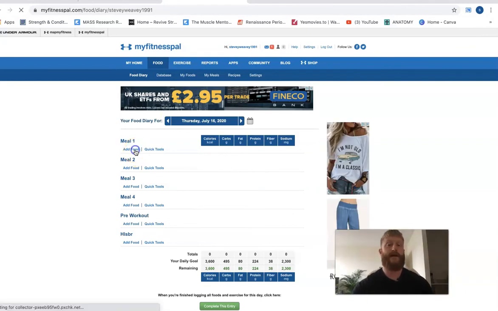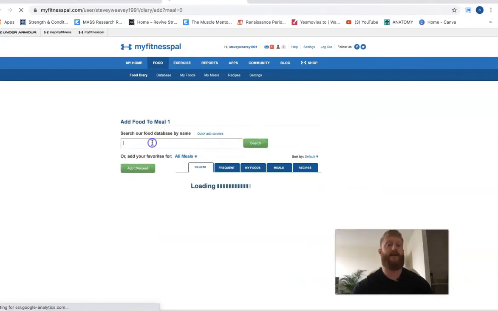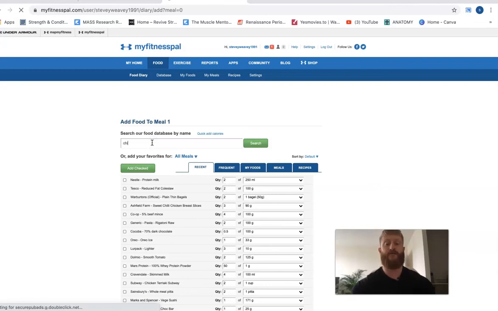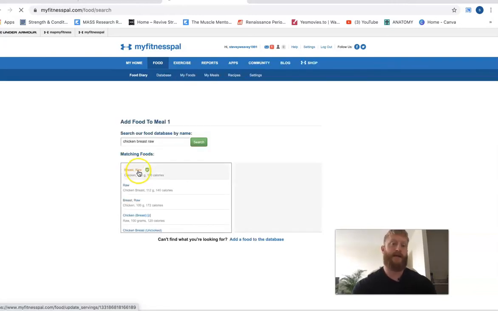I will just add one other key factor in there, that the majority of the time I would try to search raw weights of food. So for instance, chicken breast raw, I would type that in, and then I would find the raw weight, because obviously the cooked and the raw weights are going to be very different, and the amount of calories from them are going to be very different. So just make sure you're searching for what you have. Generally speaking, I find it much easier to weigh in raw. If you have to weigh in cooked, it's not the end of the world, but the variables do change slightly. So just make sure that you're searching out whatever way your food is cooked, basically.